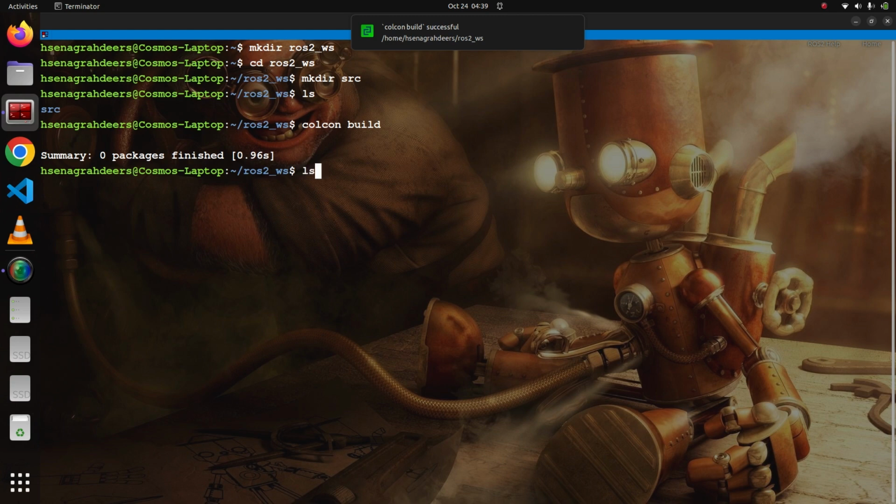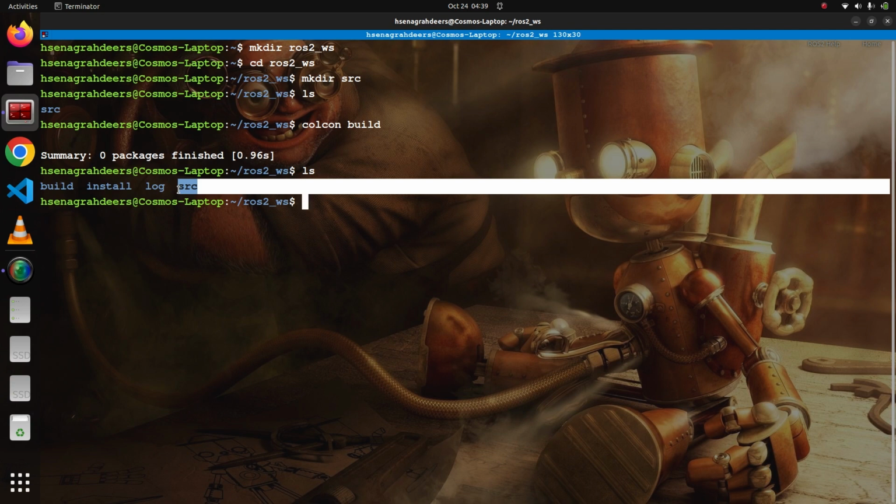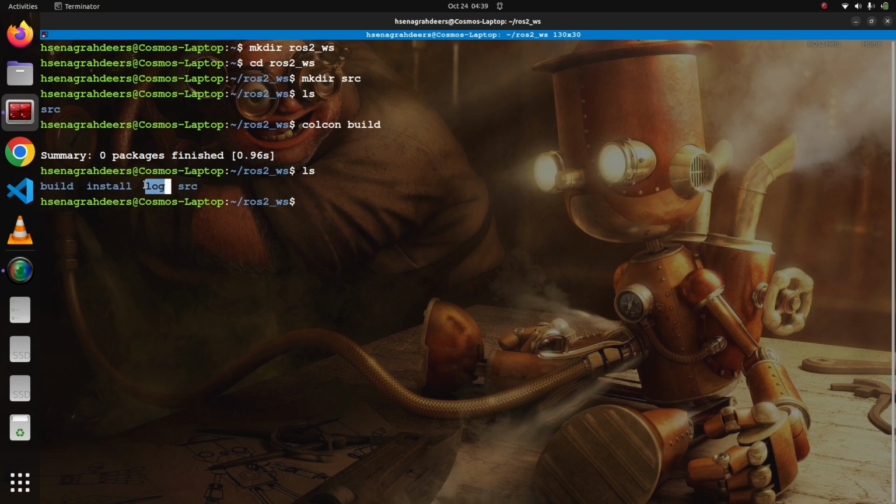Let's see what's inside this ros2_ws now. All right, so we have a whole bunch of new stuff here. Again, src as before. Like I said, this is where all our code's gonna live. Then there's log, where all the log data is gonna reside about our builds and everything. So we have to source one particular script within the install directory here every time we use this workspace, because we have to source this workspace if we want to use any packages and nodes from within the workspace, right? So all the stuff we write is going to be inside this workspace, and we have to source it to be able to use it.